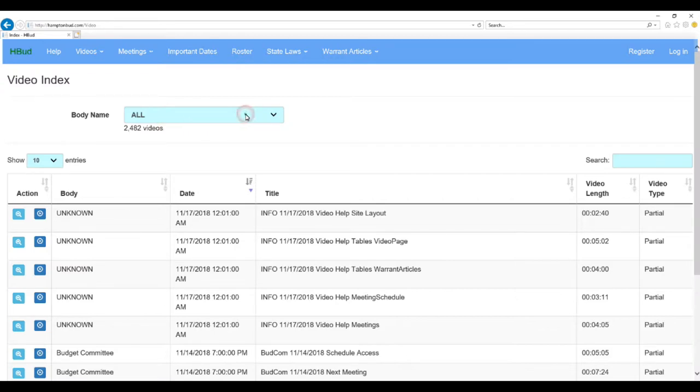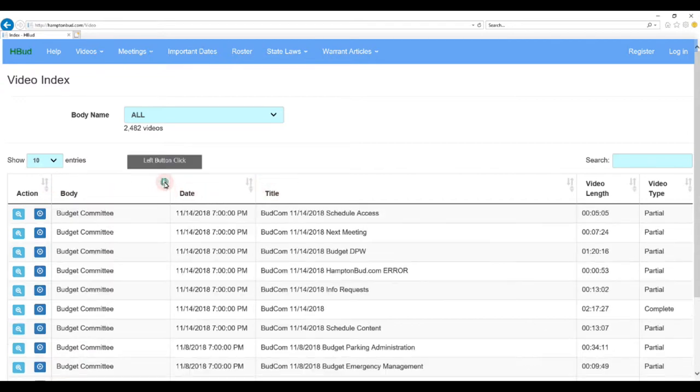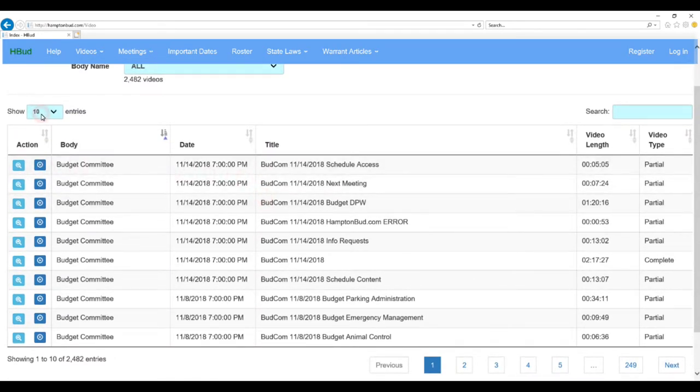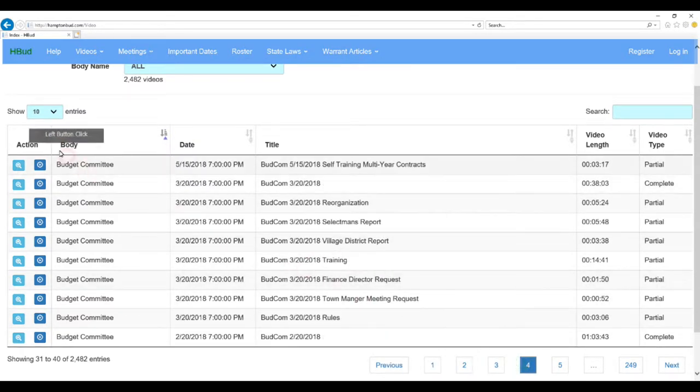So we're looking at every video we have for all of these bodies, and you can see we have these arrows, which means we can sort based on those arrows. We have body name here, for example, so we can sort on that. But what's even more powerful, I suppose before I show you that, I should show you the pagination. Right now we're showing 10 entries per page, and you can change the pages here. But you can also say, show me more than 10 per page, say 25, 50, or 100 in this case. So let's do 100 just for fun.